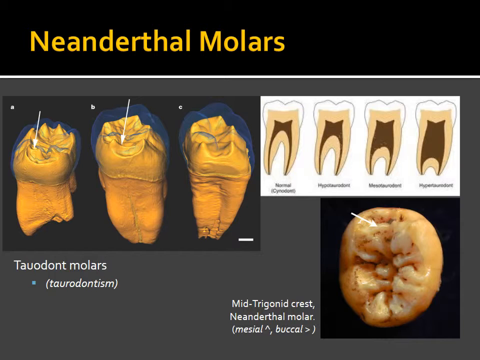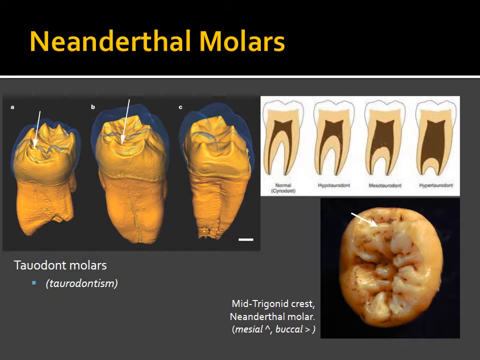In addition, Neanderthals have other features on the occlusal surface. So if you look at the bottom right, any one of those cusps and furrows and kind of wrinkles you see there are very derived in Neanderthals, but one I'll point out in particular is the mid-trigonid crest, where the white arrow is pointing. It's a little ridge of enamel stretching from one cusp to the other in a horizontal fashion in the coronal plane, if you remember what that is. The white arrow in the computer drawing in B is also pointing to a mid-trigonid crest. Now, no human has these that we've seen. No human population has these. This is a completely derived feature of Neanderthals.